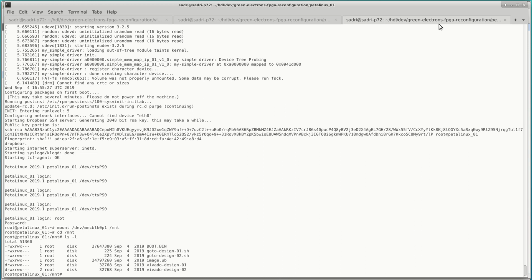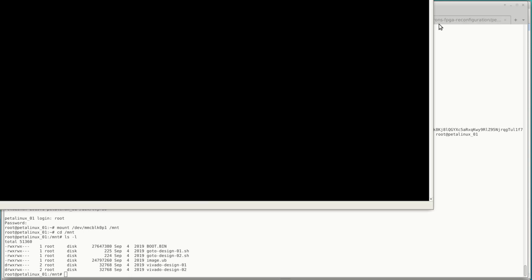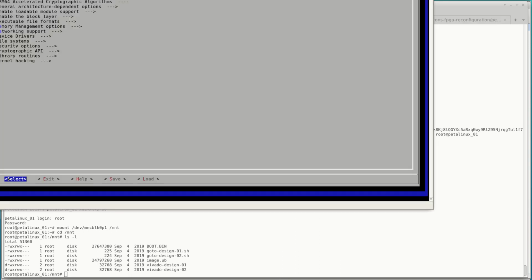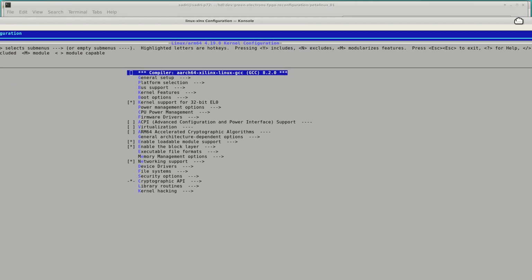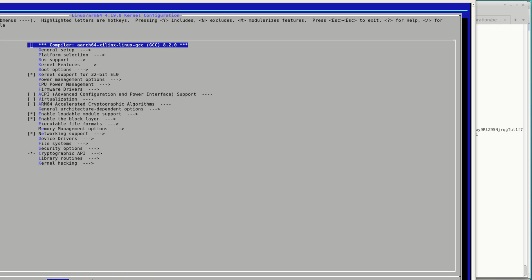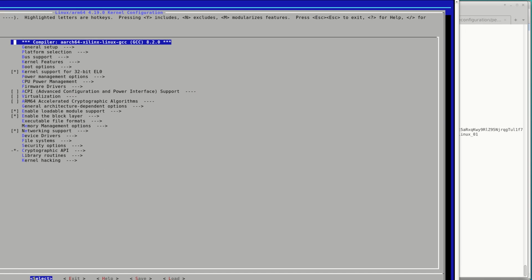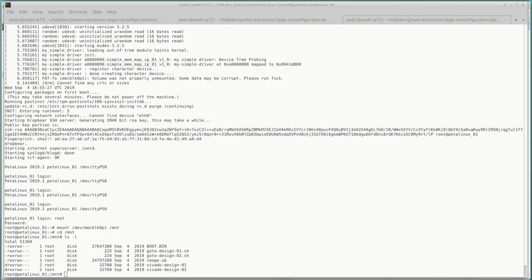These are the files that we have on the SD card. And as you remember, here is the menu through which you can configure the kernel. We will talk about it later. Right now I don't think this is necessary. Let's continue with the test we want to do.